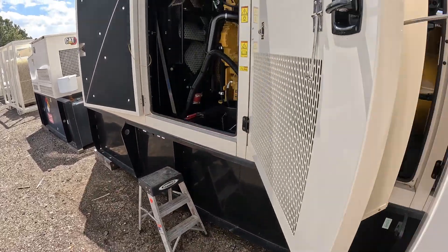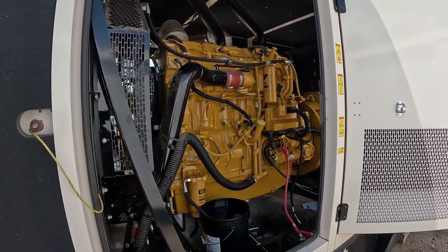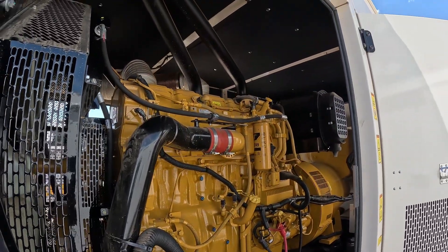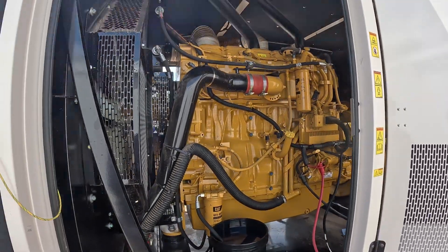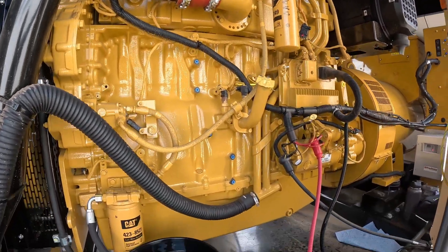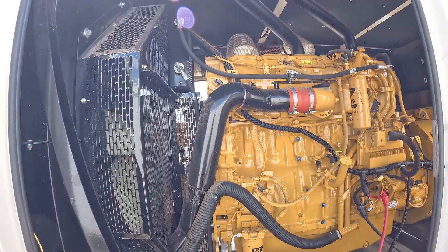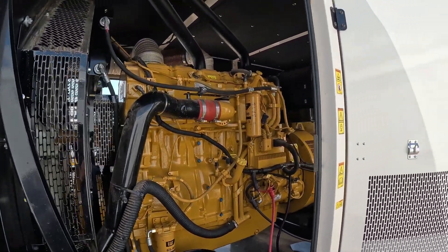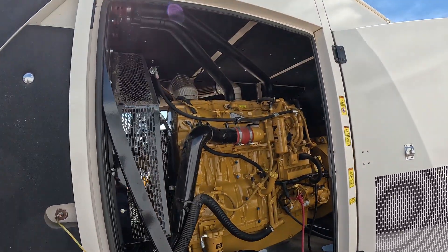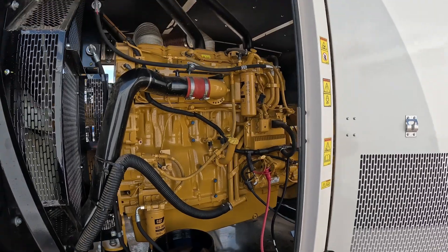You buy a diesel not for horsepower, you buy it for torque. Used to be a time in the industrial world you buy a diesel for the torque. This thing puts out 700 foot pounds over the marine — or its marine little sister, I should say. So what it lacks in maybe 15 to 16 horsepower, it more than makes up for with 700 foot pounds of torque. This is why, in my unprofessional opinion, this engine is top dog, even over the coveted marine engine.